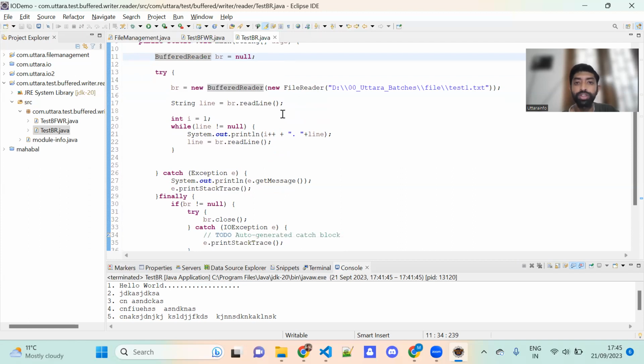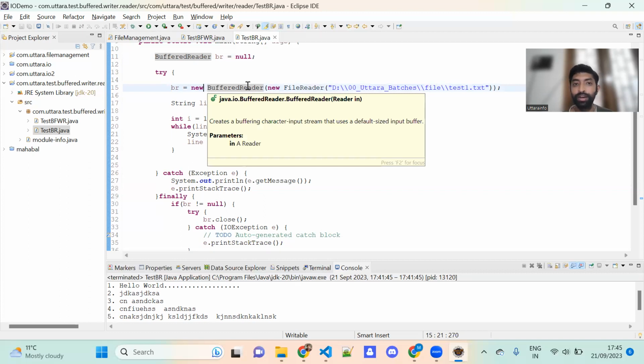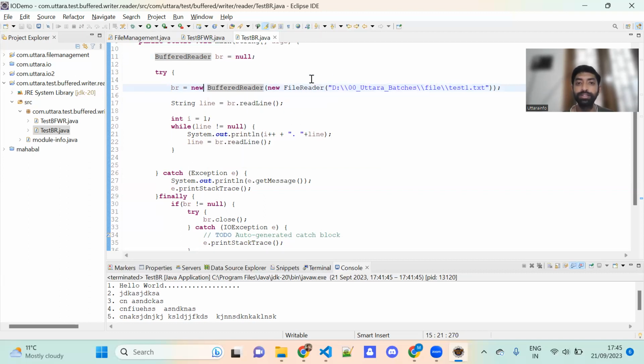Okay, that is why we have to surround that particular code with a try catch block. Here we have initialized it to a new BufferedReader object. BufferedReader is just a lens. It cannot read on its own. It needs some other reader to read from the file.